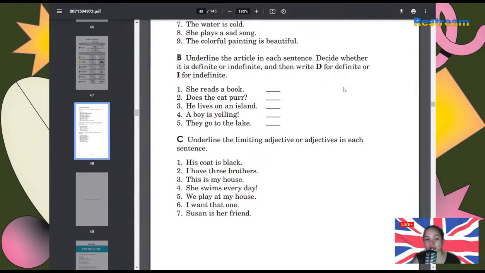Yeah, good job. So next and last for the test B, I think we will end here. So we will just continue the next chapter, chapter 3, in the next session. It is not like a cliffhanger, right? So now let's go to the last number, which is, they go to the lake. They go to the lake. So what is the article there?